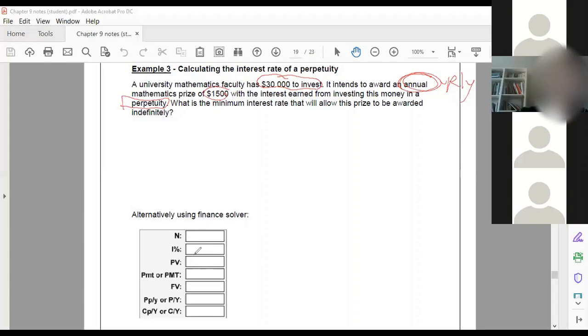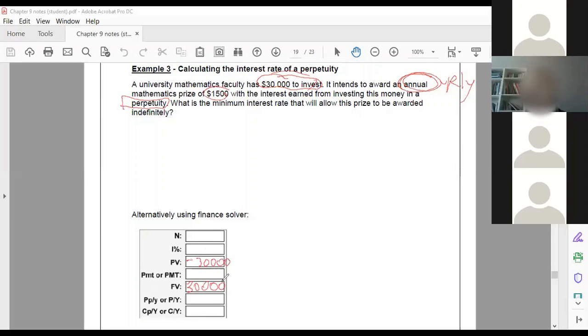that the present value is 30,000. Now you can put negative 30,000, that's not an issue. And why am I putting negative 30,000? Because they're investing the money. Okay, so I've got it as negative 30,000. The future value is still going to be 30,000, but we're going to get that money back, so we're just going to put it as a positive 30,000. Any questions so far?